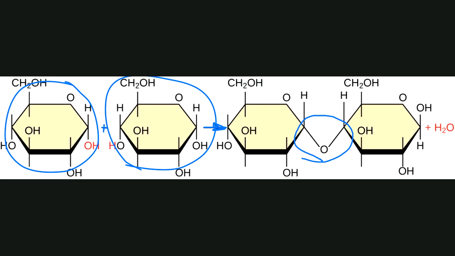We have a new bond. In other words, these two monosaccharides are now bonded together. So there's two sugars, which means they're called a di. Di means two in Latin. Disaccharide. Okay. If you repeat this over and over, then you'll have hundreds of sugars bonded together, or thousands, and eventually you have your polysaccharide with many, many sugars bonded together.